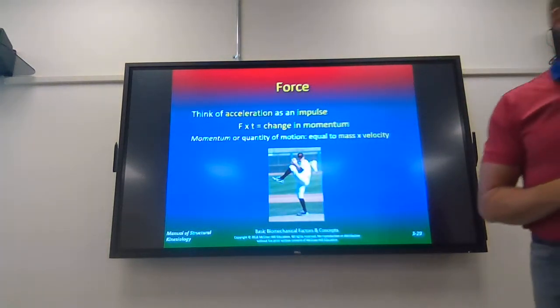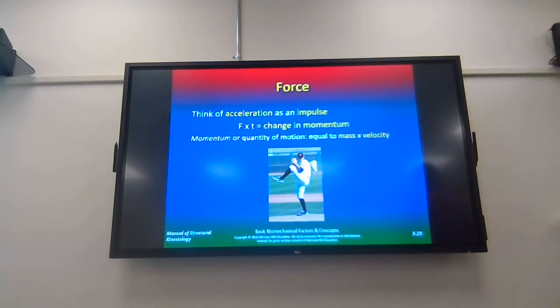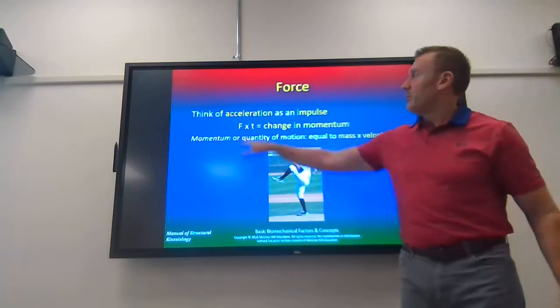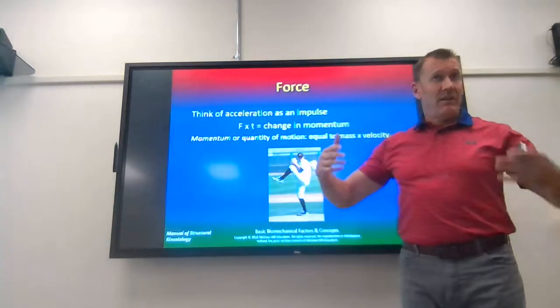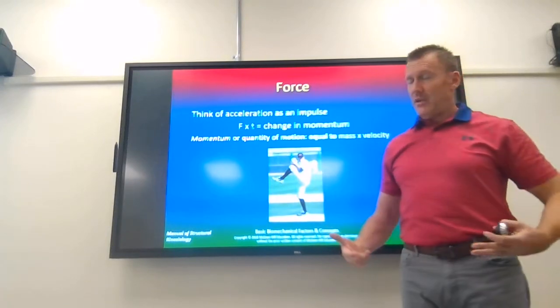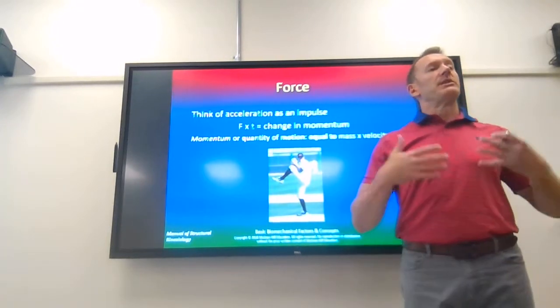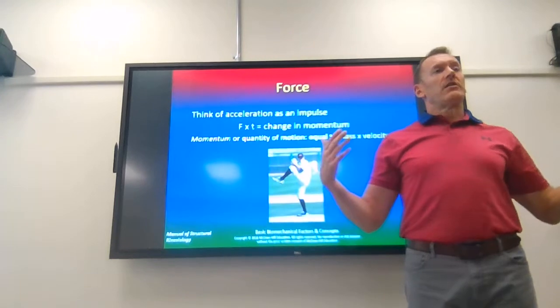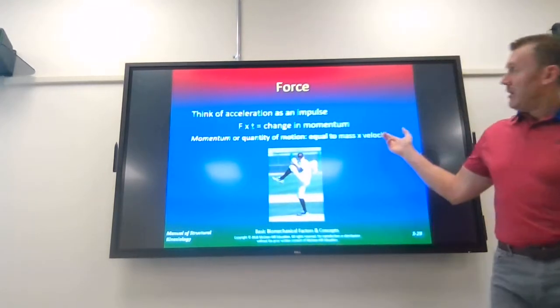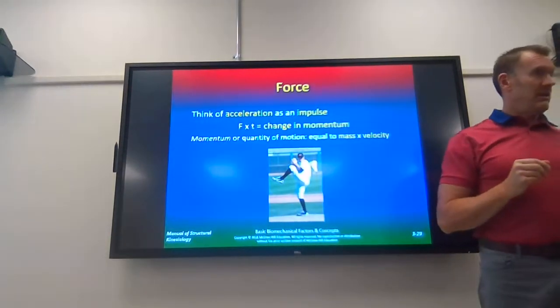Yeah, so keep going. The longer you wind up... Good. Okay, so we're building force. The force is being built through the kinetic chain from the ground up through the lower extremities, across the torso, across the scapula to the hand, eventually being released with the maximal amount of velocity.